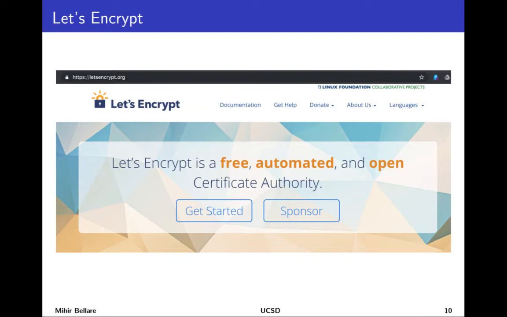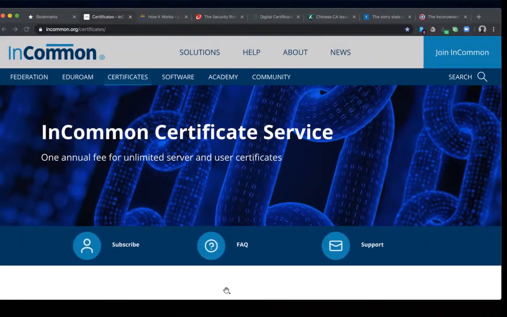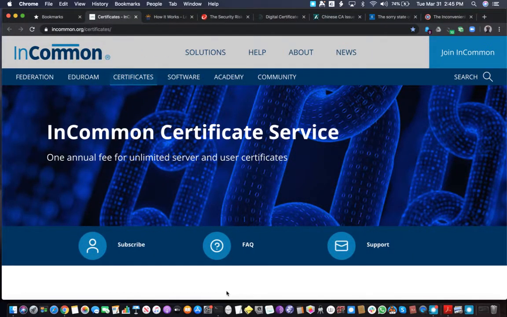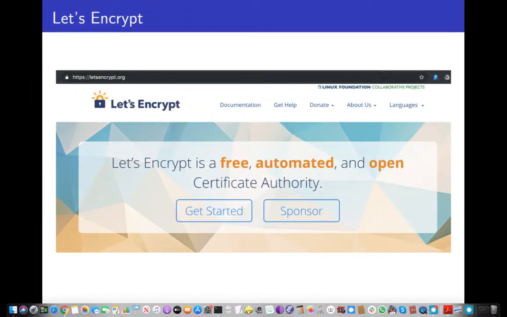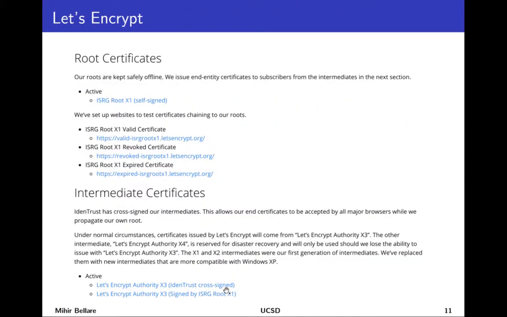There are many of these things. So here's an example, Let's Encrypt. It's a popular certificate authority. You can go there and get a free cert. If you want to set up a web server, then there's a fairly simple way to head out there and acquire a cert. Here's another one, Comodo. It's another certificate service. You can go there, pay some fees, and acquire certificates. So lots of these out there.